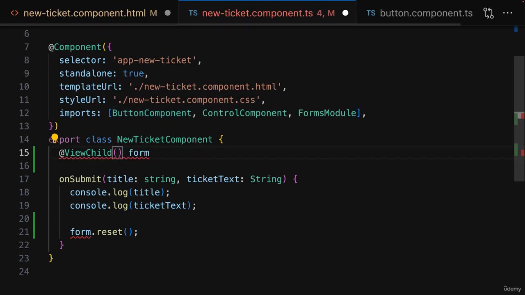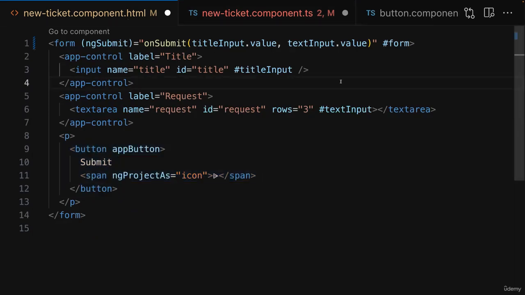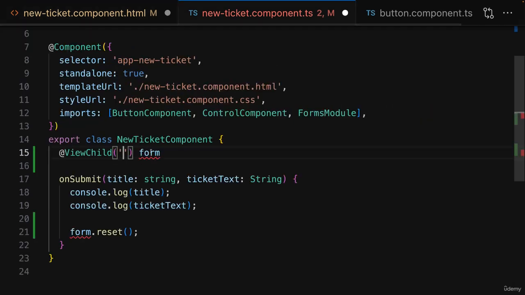Instead, another pretty powerful way of using ViewChild is to pass a string to it, and as a string value, you pass one of your template variable names. So for example, form. You can't pass a CSS selector here, so something like that won't work. You can't select elements by CSS class, but you can pass the name of a template variable.